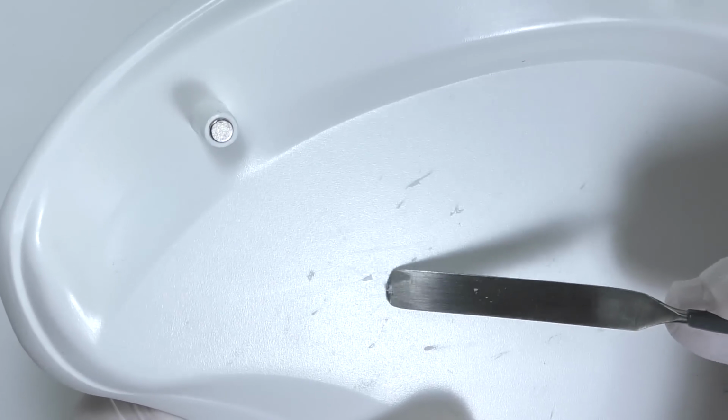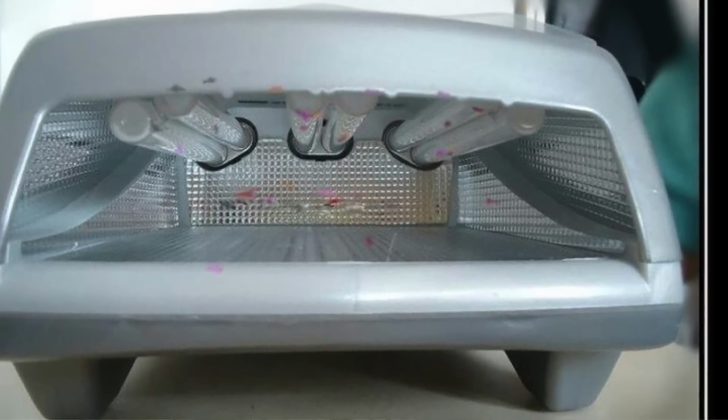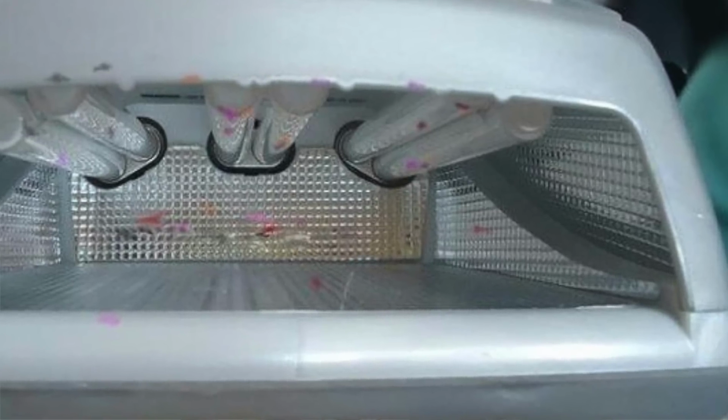Also check the bulbs, because some clients cure the gel so that it goes up to the lights, and once they're covered with something, especially with a dark color of gel, it will definitely prevent the product from fully curing. So make sure that the bulbs are clean as well. Usually it's not hard to clean them because you just need to slightly use an orange wood stick or something like that and remove the excess color.